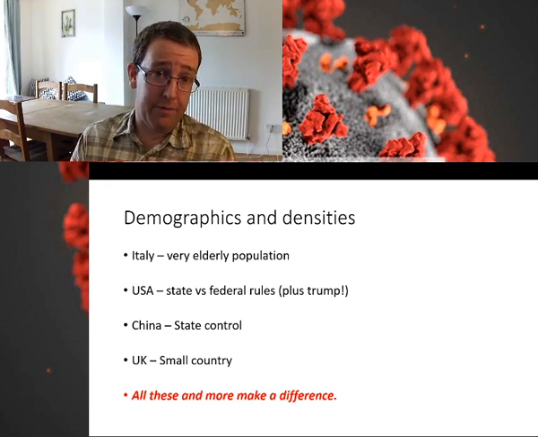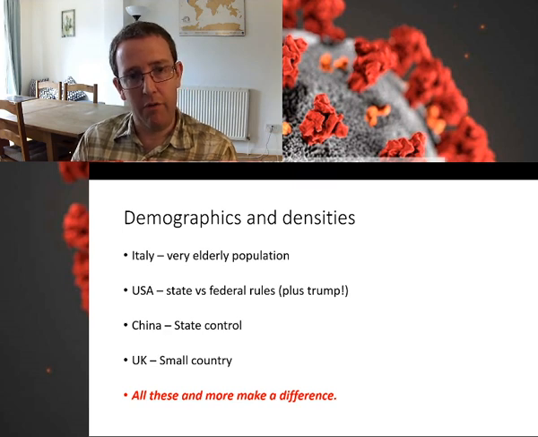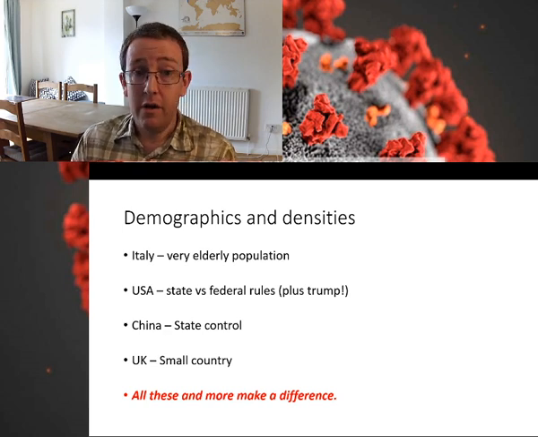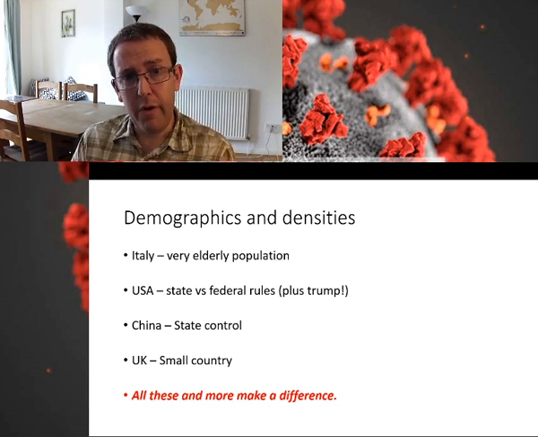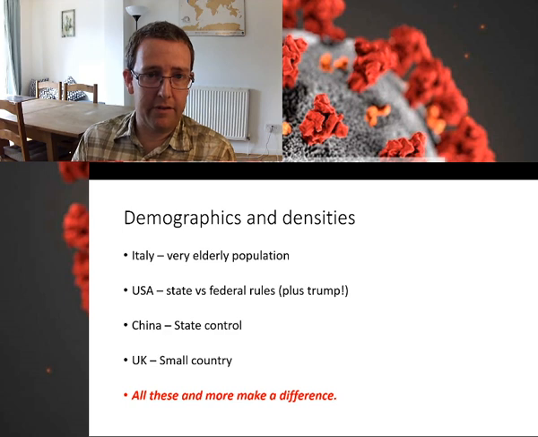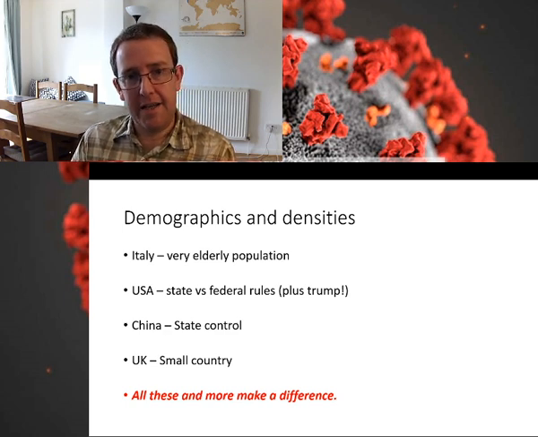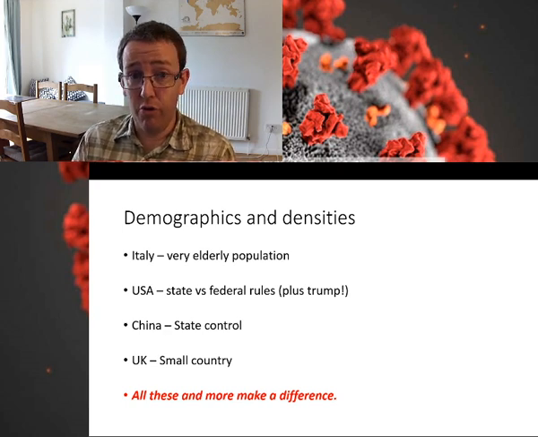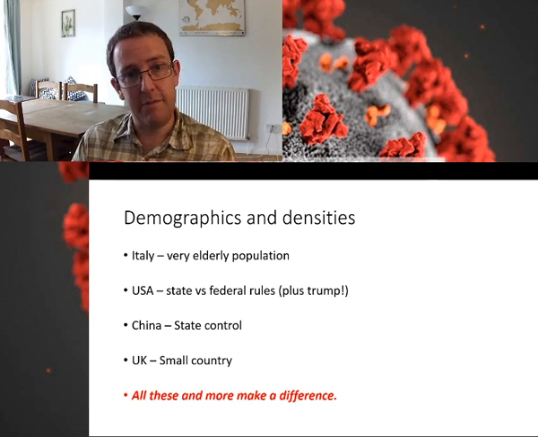China, of course, has very, very strong state control. They're on the other end of the spectrum, which means if they want to tell you you're staying in your house from now, tough, they can. So very, very strict government control of a lot of things, which might explain some of the successes in Wuhan and central China. They also have state reporting of disease cases, and they're saying there are no more new infections coming up from Covid-19. Whether that's true or not, we don't know, because the state does tend to massage figures.